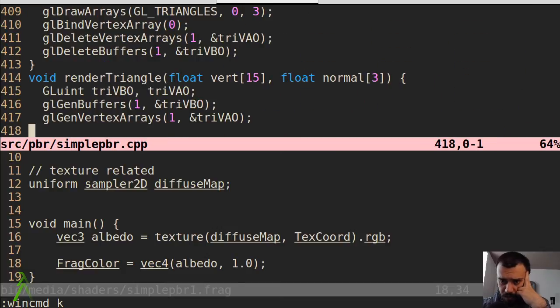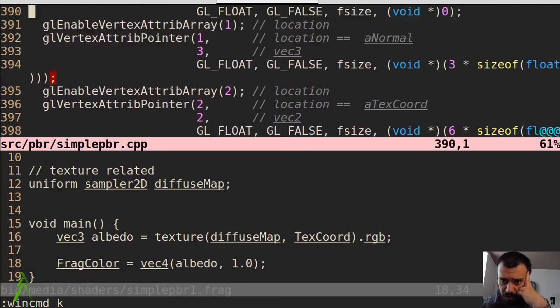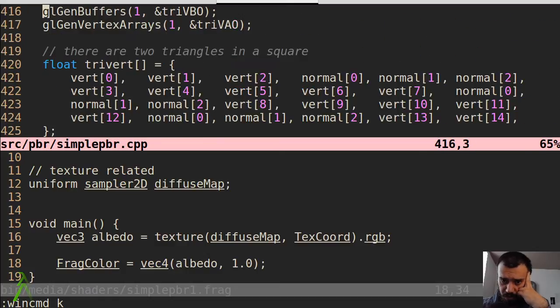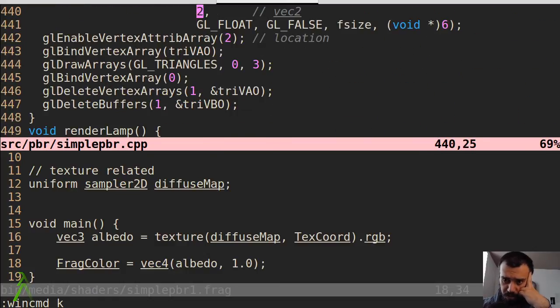So instead of using render triangle in tangent space, we're going to render them in normal space.